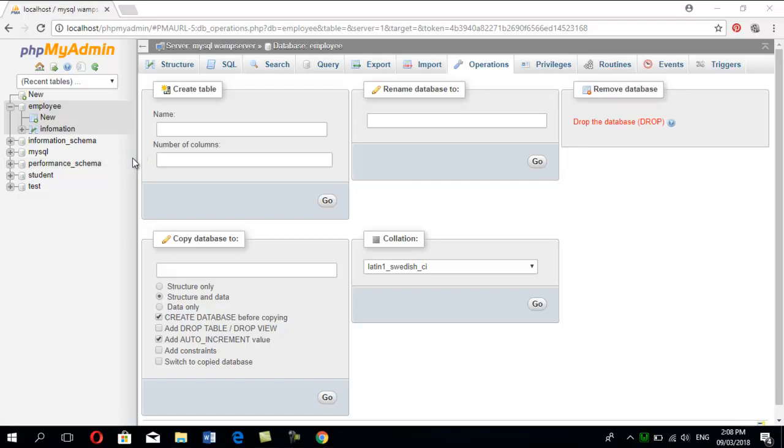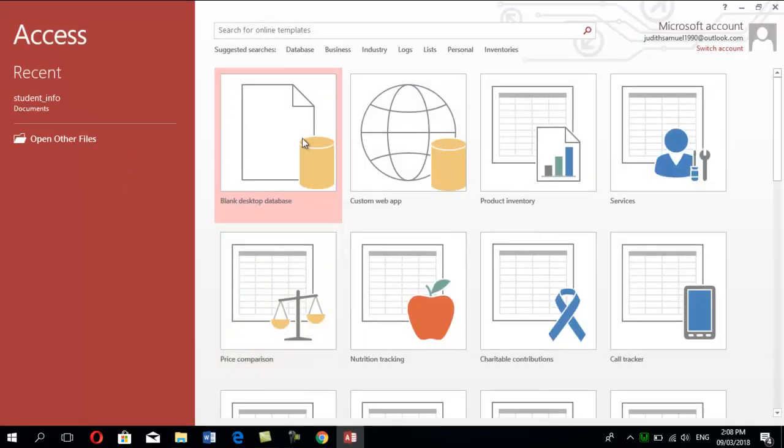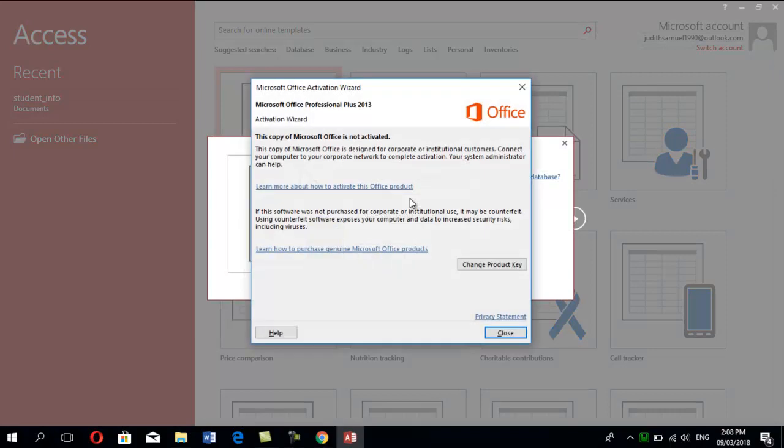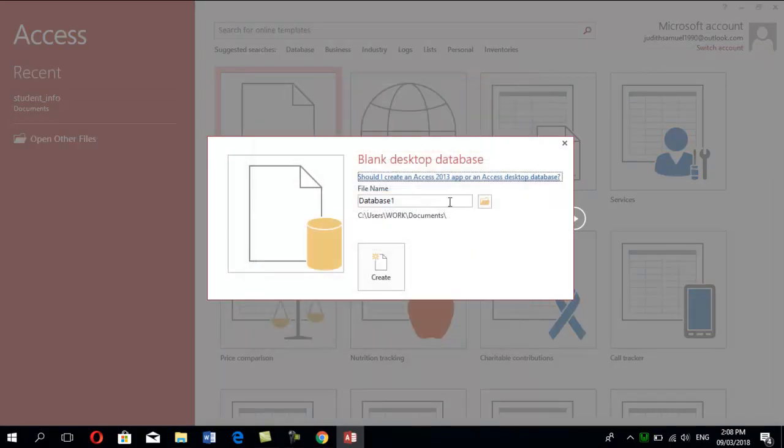Click the option yes, and here we want to create a blank database, and here we'll give a name for the database, which we will just call employee info. Click create.